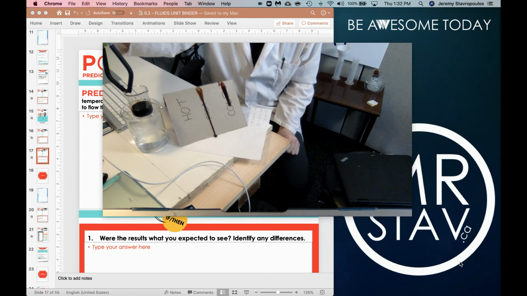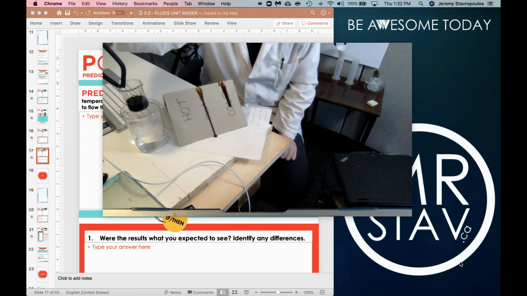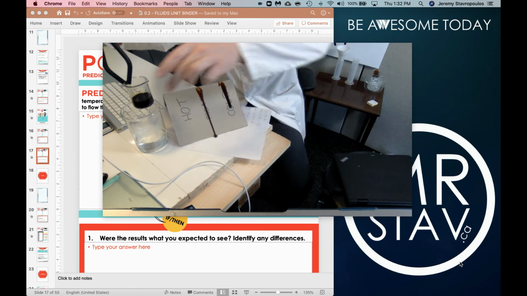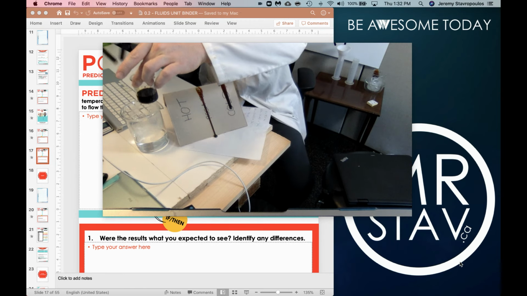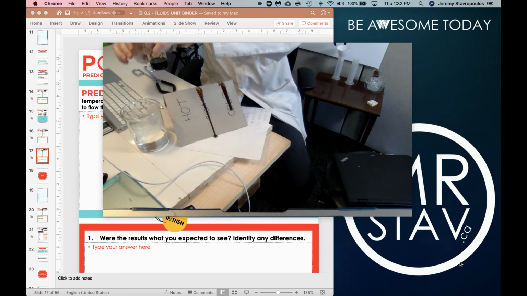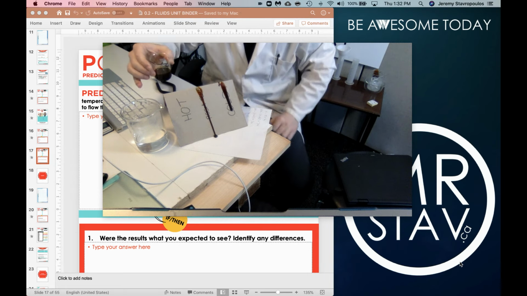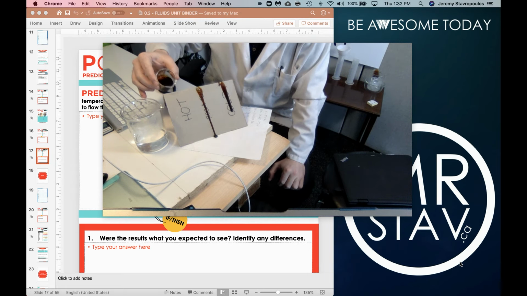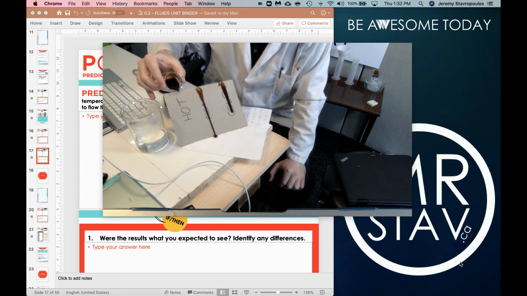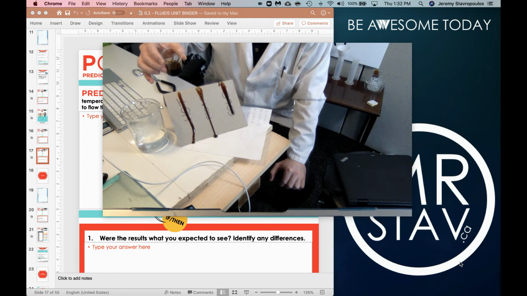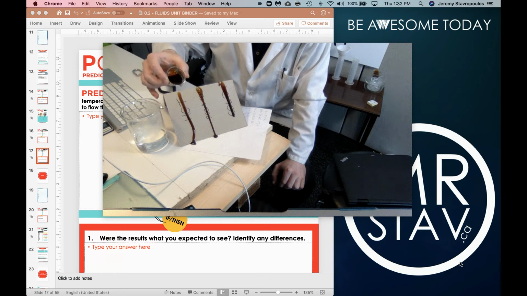Now we're going to take the hot out. If you're just joining us, the cold was in ice cubes, and this molasses was in freshly boiled water. So here I go, I'm going to pour hot molasses. Boom. Make your observations. I'll pour one more time in case you missed that. Incredibly fast.